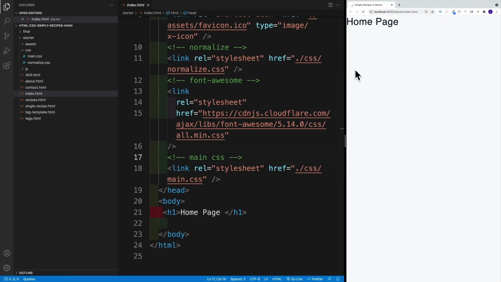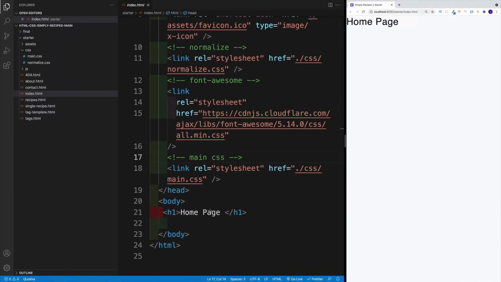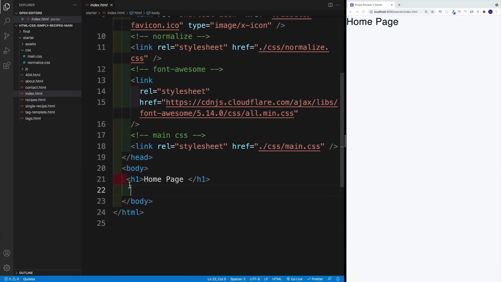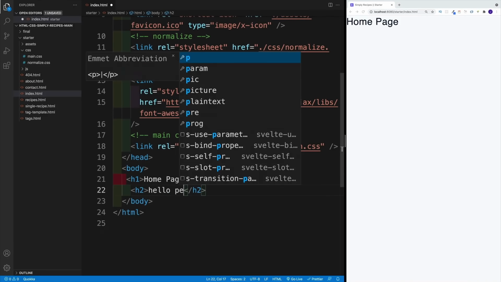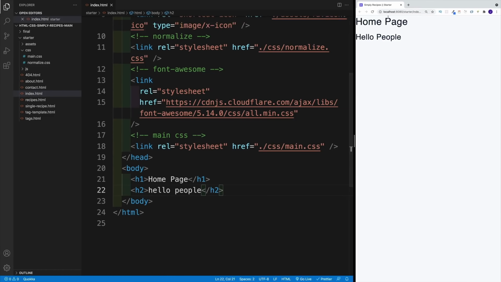And once you spin it up, you should see a homepage in a browser. And like I said, the reason why I prefer using this extension is because every time you make some kind of changes, you'll right away see that in the browser. So if I go here with Hello People, and once I save the file, check it out. Now, of course, I have the element displayed in the browser.